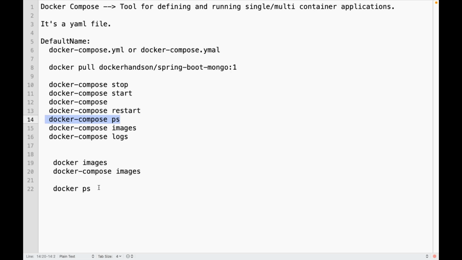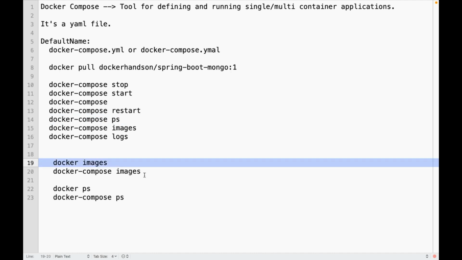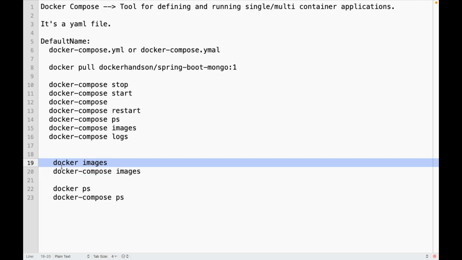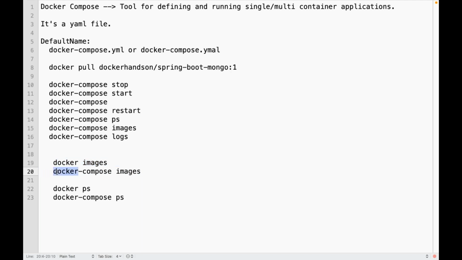How different are these two? Any guess, any idea? What does docker images do? What does docker compose images do?